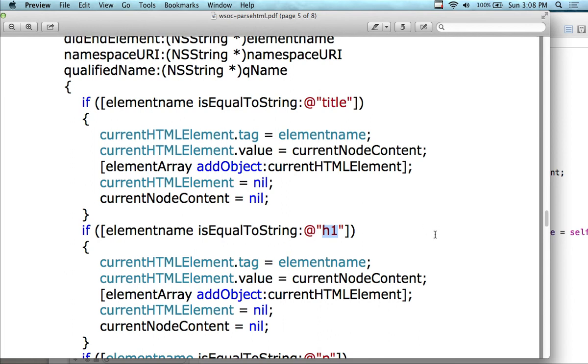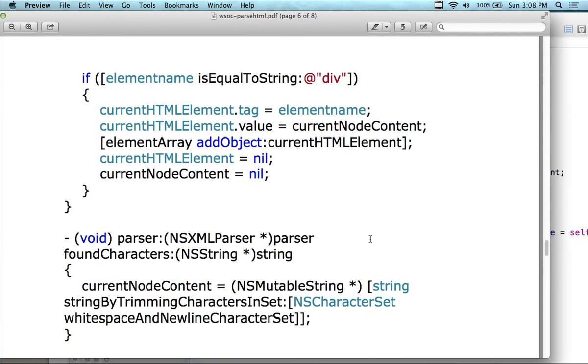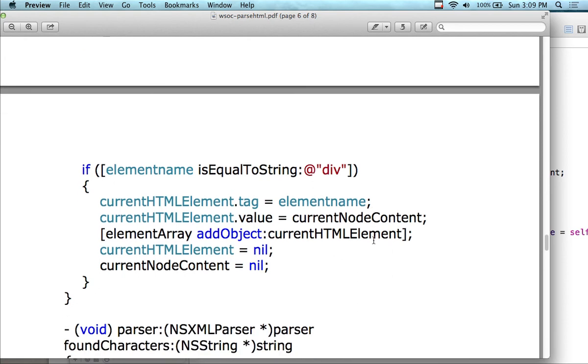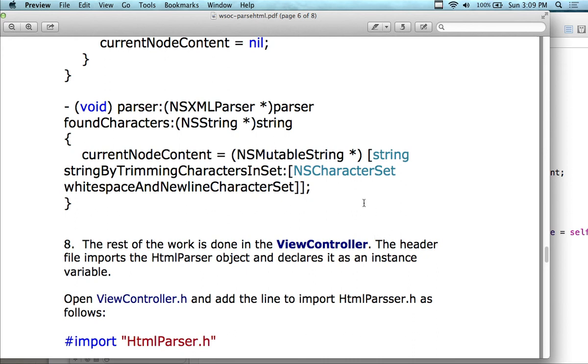Since this is used for HTML or XML, it's a tagging process, so the opening and closing tag. So we keep track of the tag, see what is the element. If it is, then we get the value for it. So the title is this, the header is that. And we're just going through a bunch of if-else statements to parse out what we have for each one of the tags that we put into the file. And then we're going to take the characters that are found for the tags and write them as the values. So we have the tag value combinations that are going to show up in a box. They're going to show up in a list box, actually. It's going to show up on our screen. So the rest of the work is going to be done in the view controller.